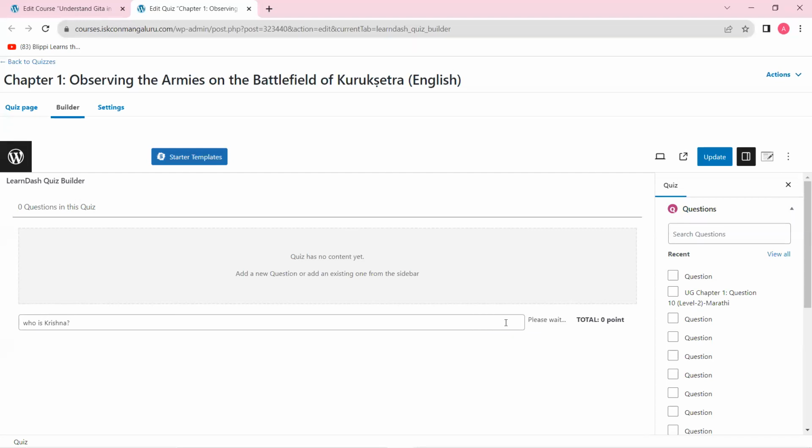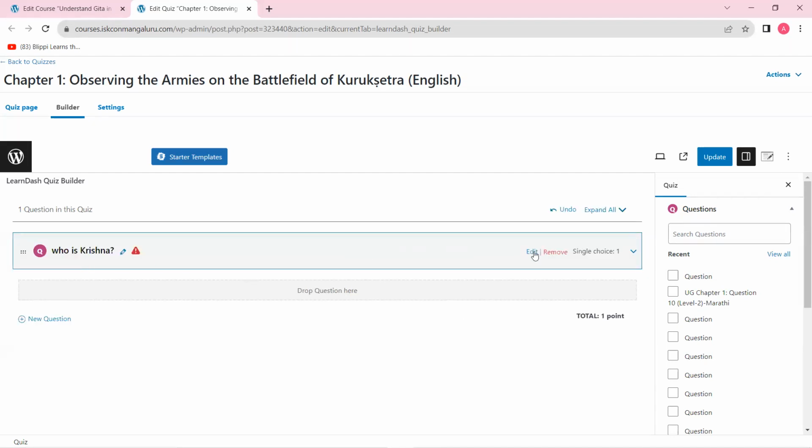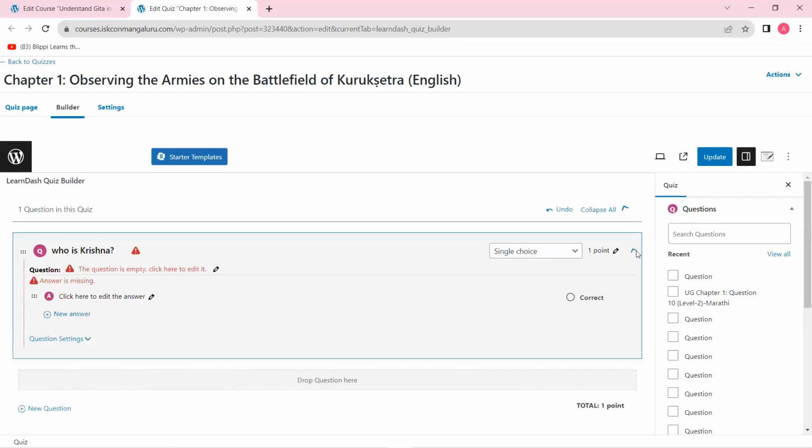So you can add a question. Once the question is added, it will show choice. Who is Krishna? The question is created, but it's showing a red mark, which means something is wrong. The question data is invalid. You click on the down arrow, and you can see this is multiple choice. Mataji, I think it's a single choice answer, right? I think yes, Prabhu. MCQ is generally single, no? So you don't have to do anything here. Just click add question, and by default single choice will come.